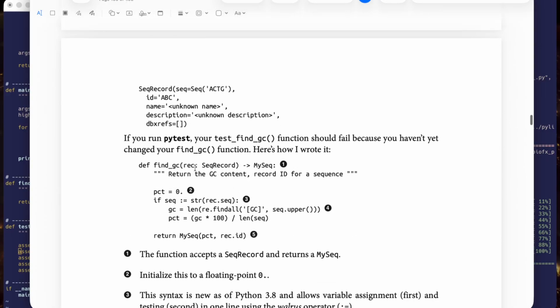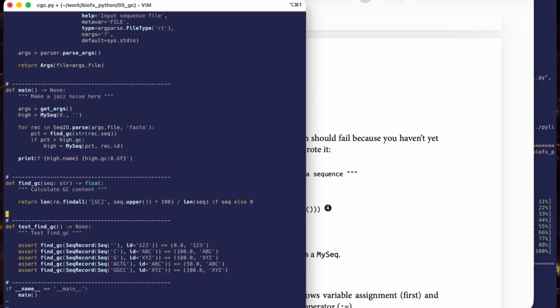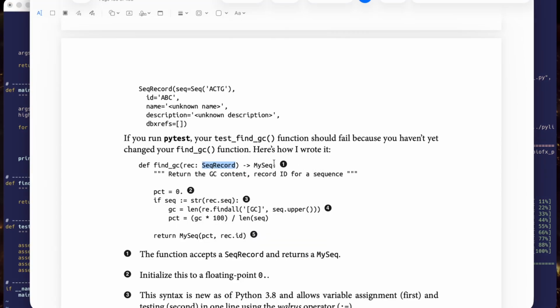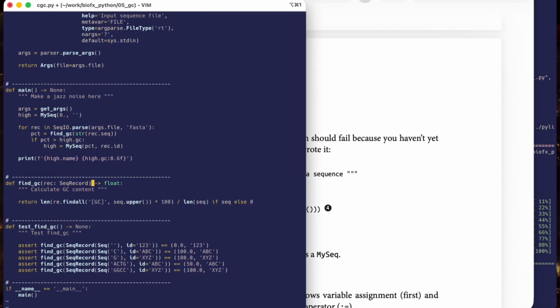And that's going to be important because I'm going to change this to be now, instead of a string, a record. So it's still going to return. No, actually, it's not going to return a float. Now it's actually going to return a mySeq object. So it's changing quite a bit.